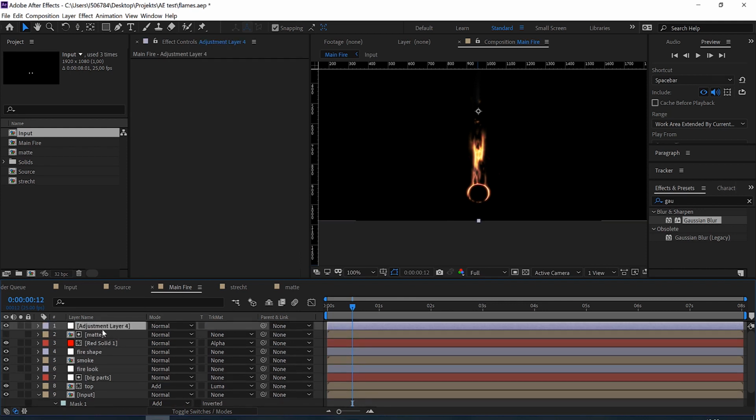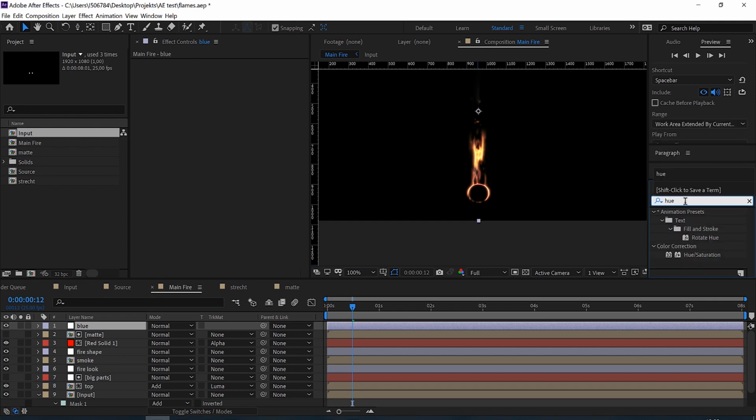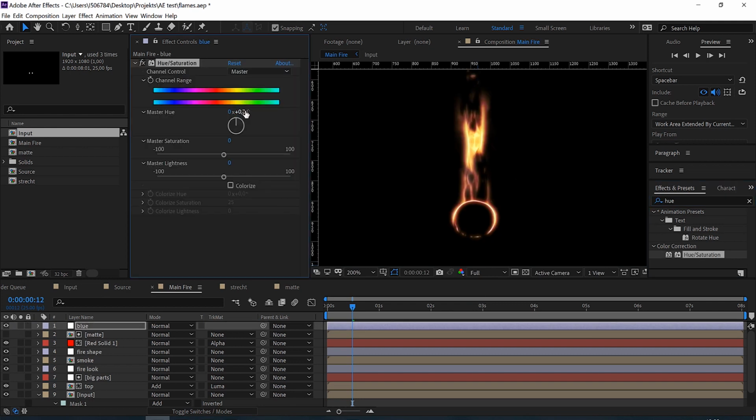What I did with my example was I created another adjustment layer, called this blue, and just tinted parts of this blue where it hits our source. And I did that with a hue and saturation, and just shift that over. So this is the source color, and I want it to be red over here, the blue over here.